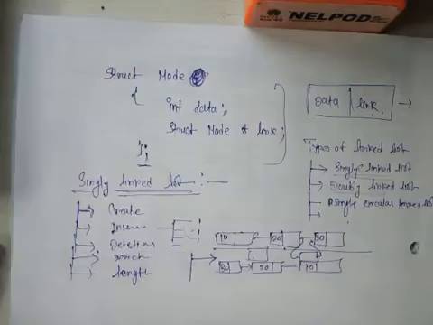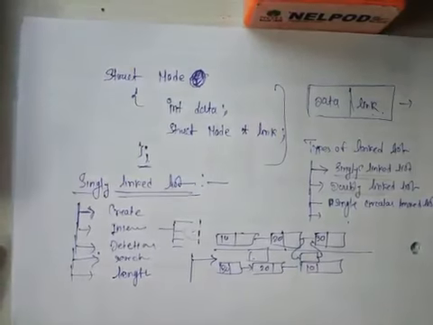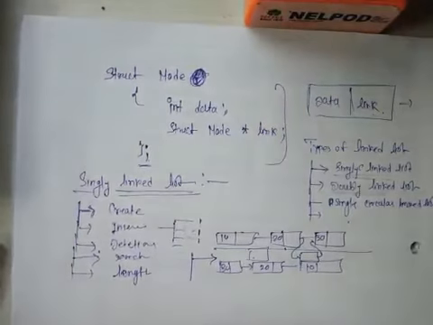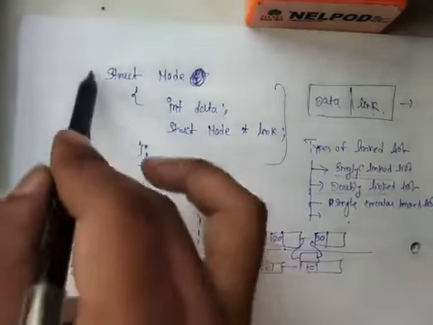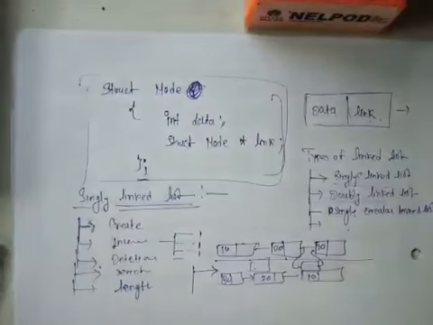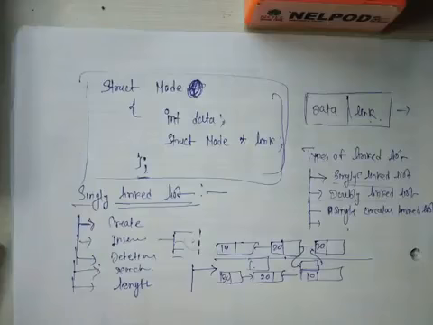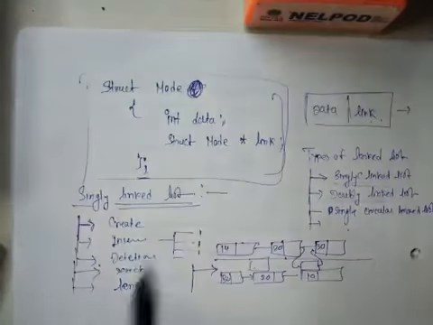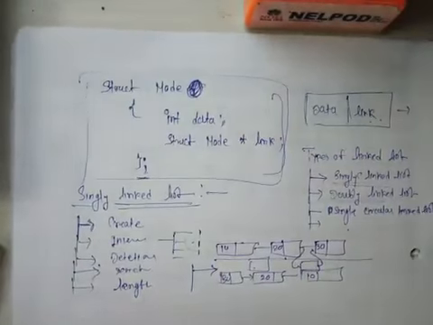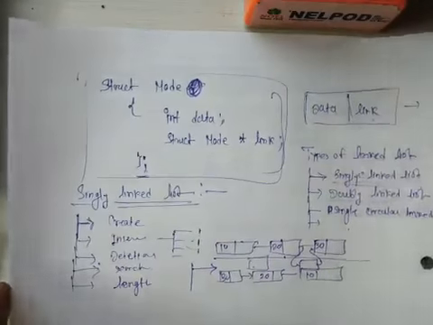So this kind of basic operations we are going to perform on a linked list, and we are going to see them one by one. But the most important part of this implementation in C programming or data structure is how we declare that node structure. We already covered that part in our previous session. Now we are going to see the basic operations on the linked list data structure.